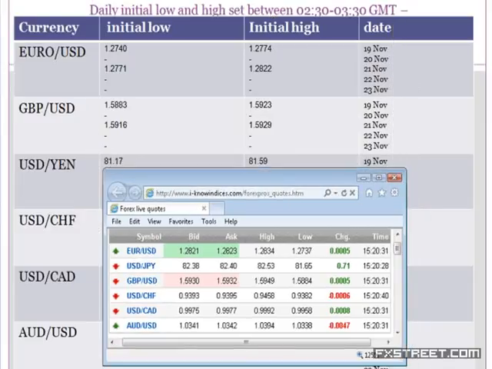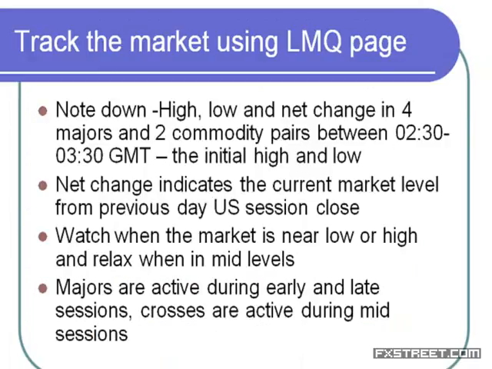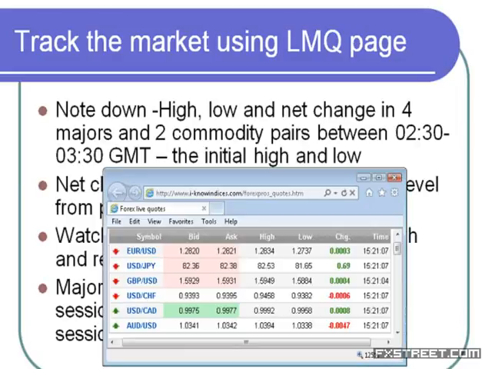So I'll go to the other slide and explain the basic trading strategy. We know that the majors are active during the early session and the late session, and the crosses during the mid sessions. Now we are in the early session. We will try to find out what we can do with regard to Euro and GBP. We see now the Australian dollar has come above 1.0341, so it is not a big drop. They simply make a dip in such a way that the traders could take a technical sell, because many traders go in for a breakout trade nowadays.